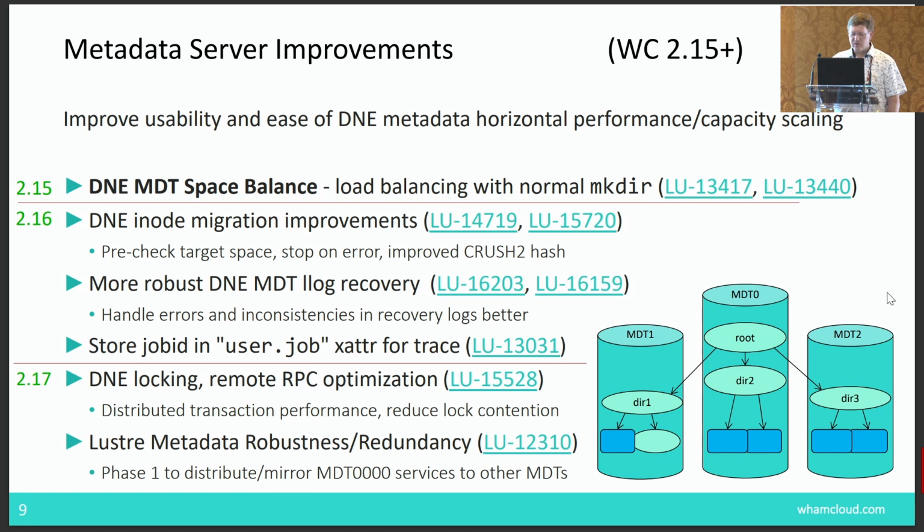On the metadata server side, there's, again, a number of different improvements. One I liked, even though it's 2.15, I like to re-emphasize this one because it was super important. The MDT space balancing, it's just been a godsend for anybody that's running a newer version of Lustre. We still have customers running the pre-space balancing version of Lustre in ExaScaler, and it's just a maintenance administrative burden to manage that.